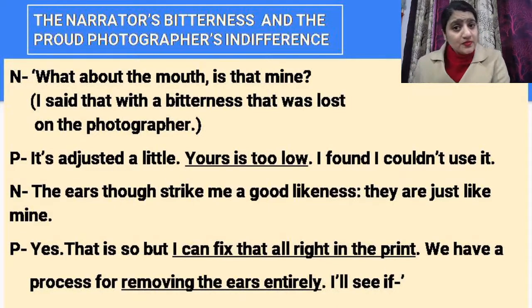Narrator says, "What about the mouth? Is that mine?" I said that with a bitterness that was lost on the photographer. He says, "It's adjusted a little. Yours is too low. I found I could not use it." "The ears," narrator says, "those strike me as a good likeness. They're just like mine." The photographer says, "Yes, that's so, but I can fix that all right in the print. We have a process for removing the ears entirely. I'll see if..." Now look at this man.